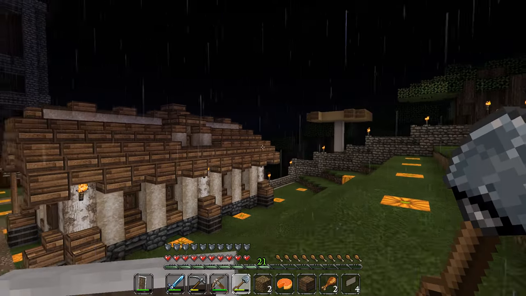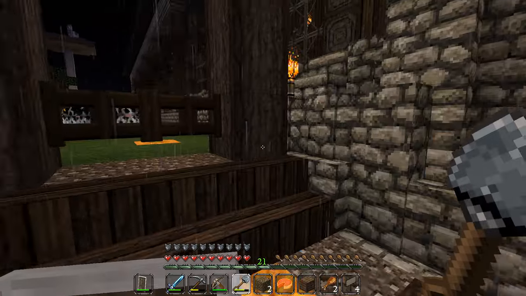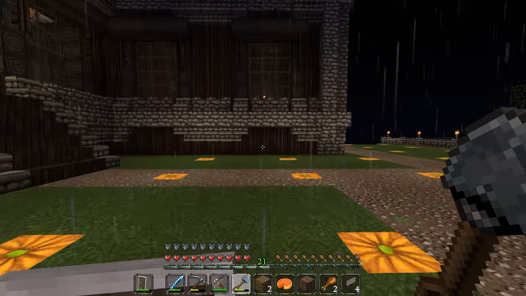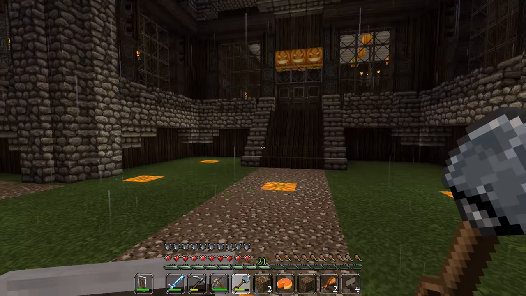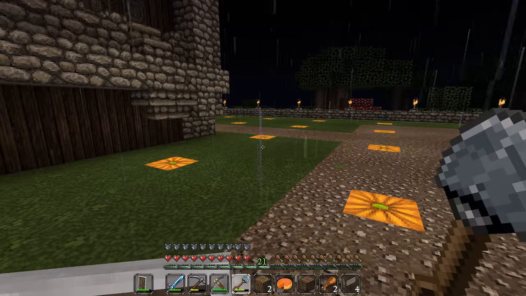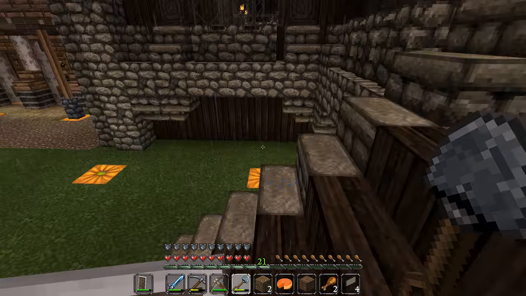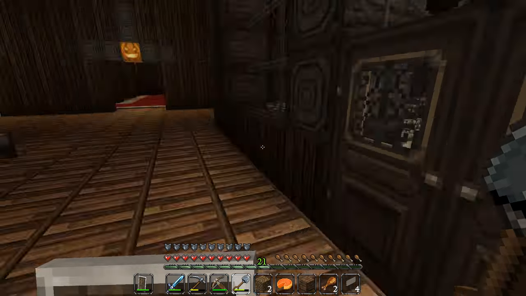Yeah, there's been a lot of work going on. I have done a lot of work on these grounds, as you can tell. I started doing a lot of work here. This is the back entrance from the stables. But at this point, I haven't done a whole lot.